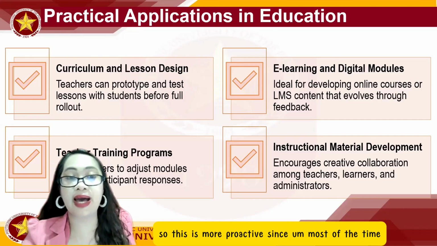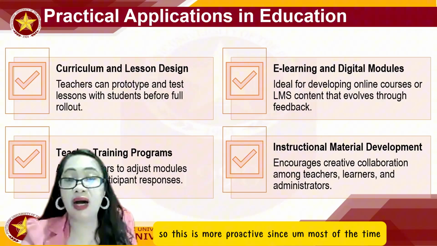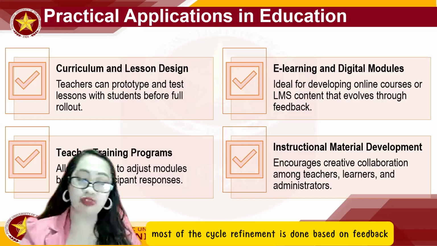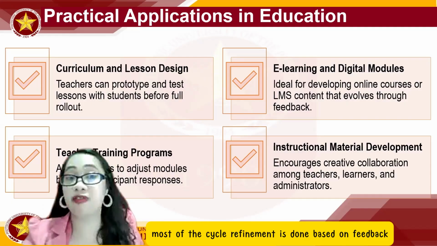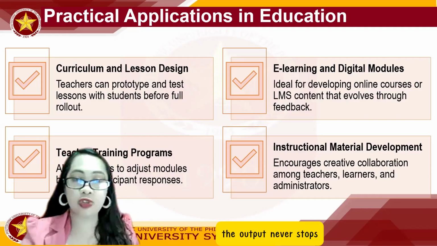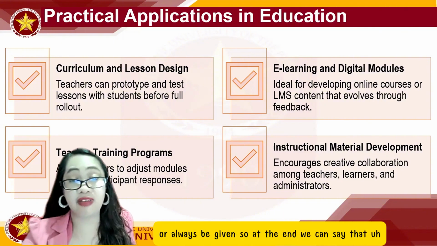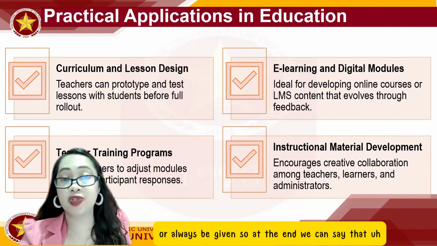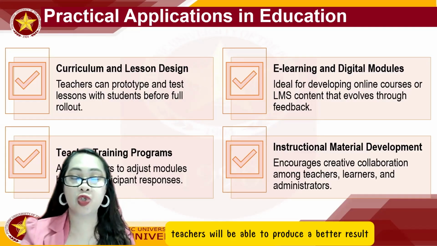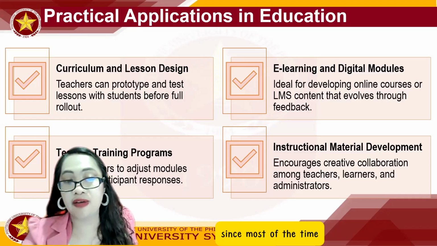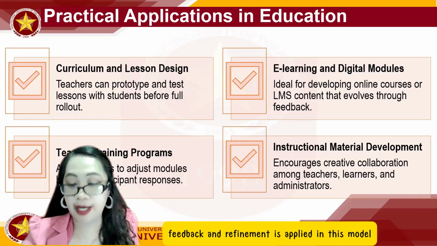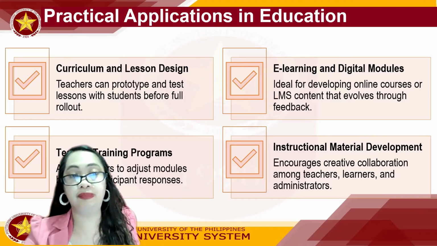So this is more proactive since most of the time, most of the cycle, refinement is done based on feedback. The output never stops as long as feedback is always given. So at the end, we can say that teachers will be able to produce a better result since most of the time, feedback and refinement is applied in this model.